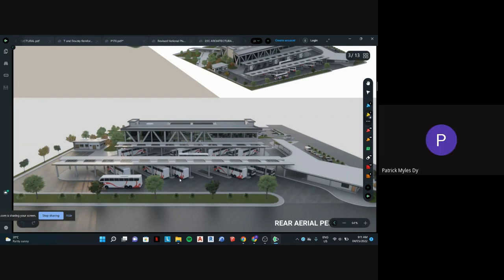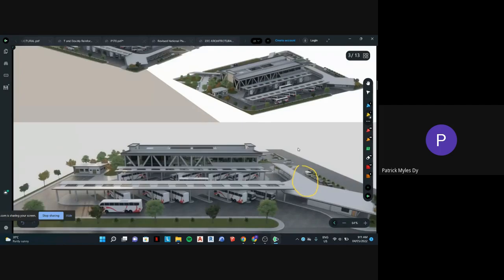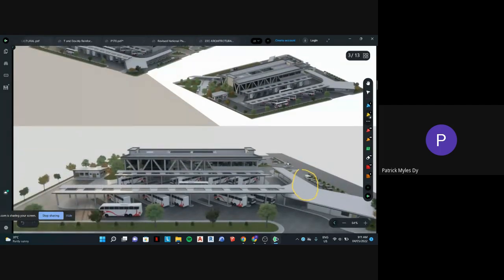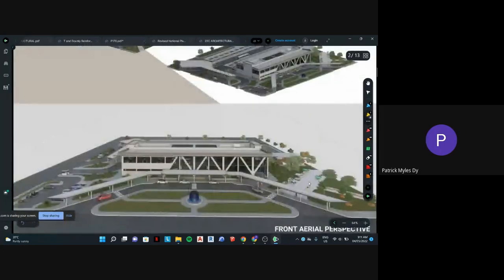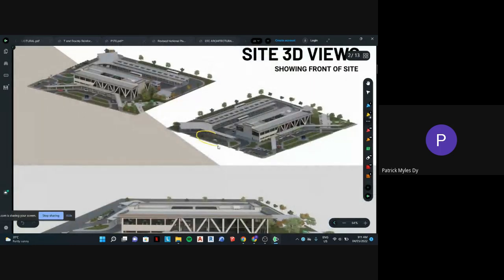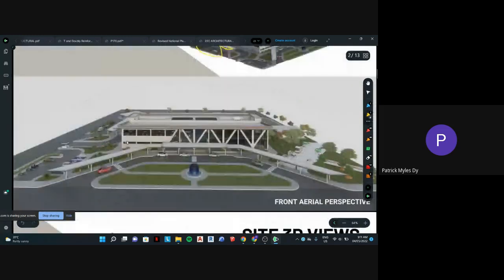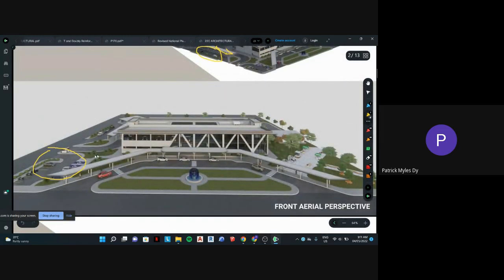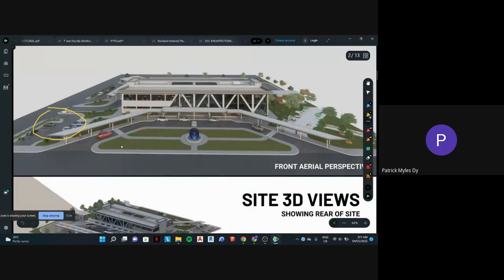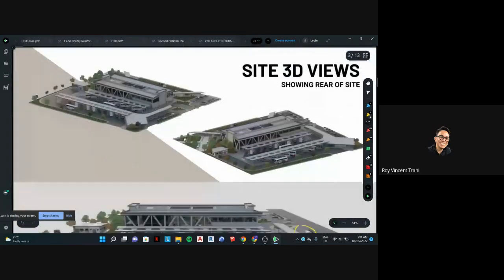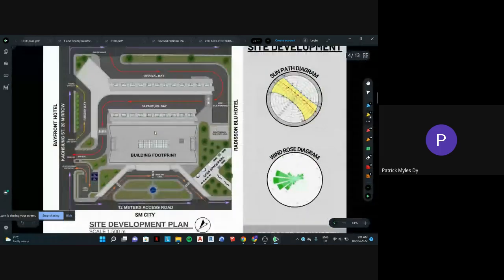Okay, sir. So this is what you see, and this roof here on the right side is for the feeder mode pick up, like for taxis. And this is the arrival walkway going to the feeder here. Then this is the staff parking on the side, and the staff entry is somewhere I'll just show in the plan later. And then I will go to the site plan.